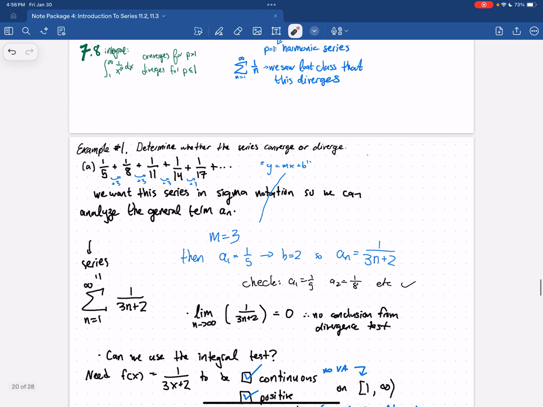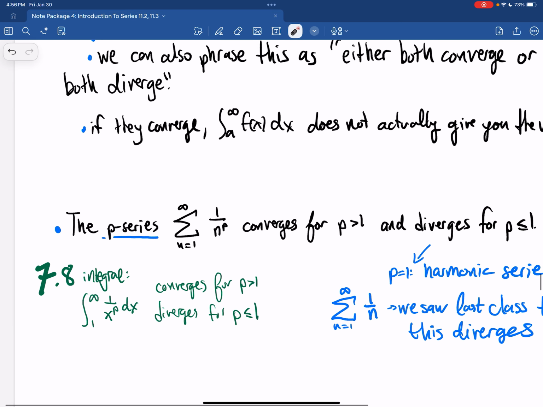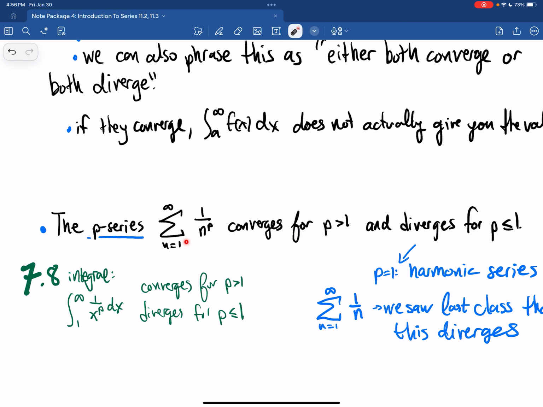And then to kind of compare for the example that we saw, the P series, the sum from n is equal to 1 to infinity of 1 over n to the p, it converges for p greater than 1 and diverges for p less than or equal to 1. Where p is equal to 1 is the harmonic series that we just saw. And so then if it was, instead of 1 over n, 1 over root n or something like that, that will also diverge. But then if it was 1 over n squared, or even 1 over n to the power of 1.000001, because that's still greater than 1, we get a convergent series.